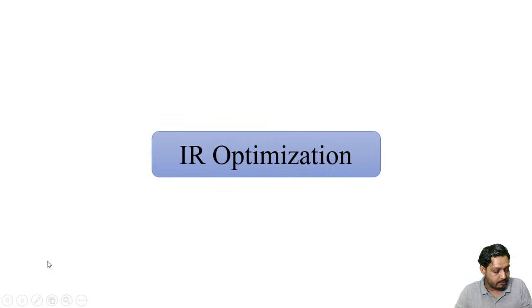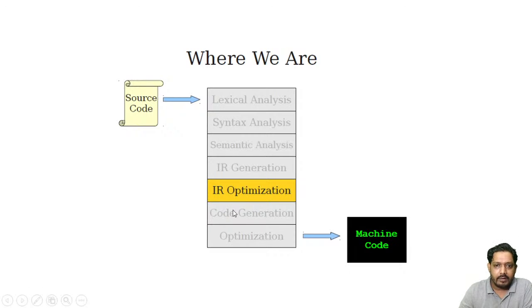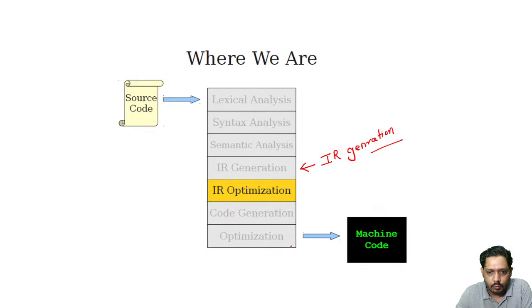Okay. So the topic is the new topic added, and I'll be concentrating on that new topic. That has something to do with IR optimization, and I'll try to cover as much of the topic as I can today. So where we are here is intermediate code generation, and then finally after intermediate code generation, IR generation, we start optimizing it. Code generation and code optimization.